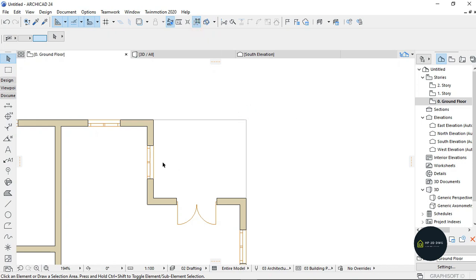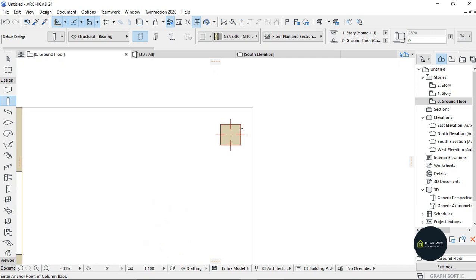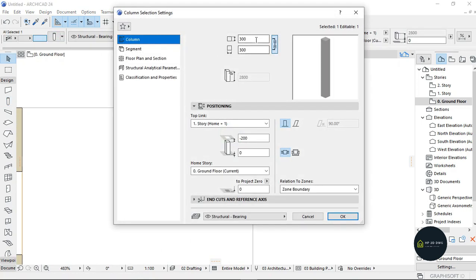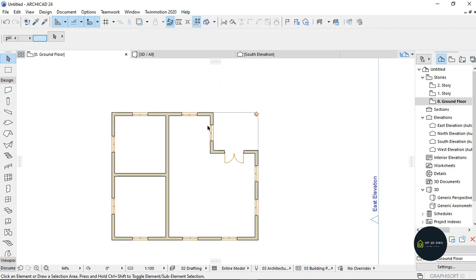Let me just cut this because I want there to be a pillar around that side. I'm just going to go to Design, click on column, and click inside. Then I'll select the column, go to the settings dialog of the column, click on 225 and click OK. What I'm going to do next now is click on this edge and move it to that edge, and this is it. It's going to give me this.